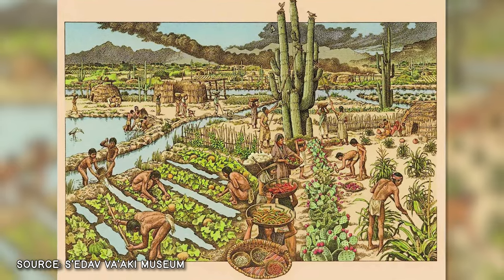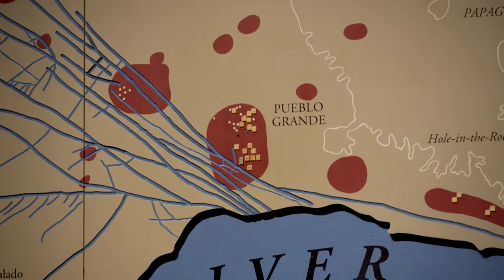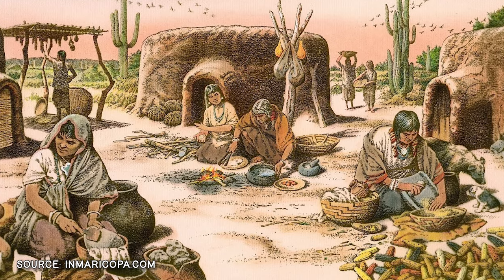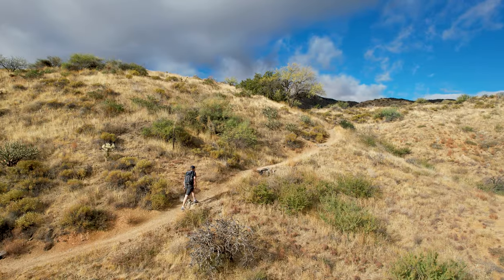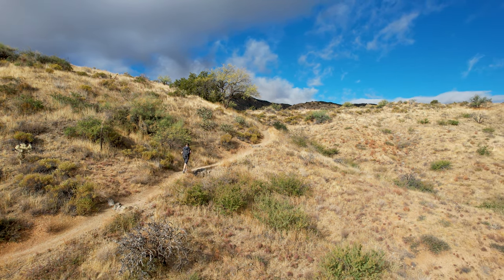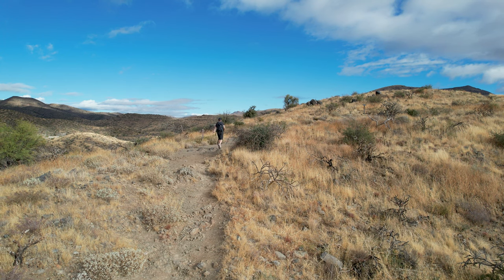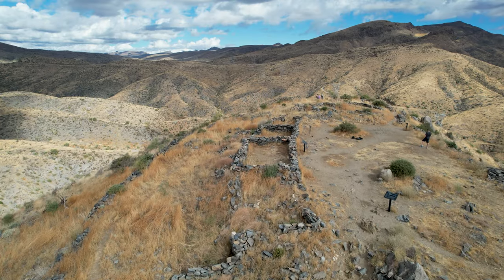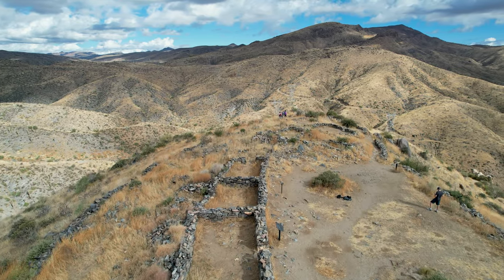By the year 800 AD, as irrigation networks had become well established and small villages were evolving into towns, some of the Hohokam moved to the foothills north of the valley, perhaps to enjoy rich and varied resources and decreased competition. Over the next couple of centuries, the people of the foothills began to separate into localized cultures known as traditions. The people that constructed Sears Kay are thought to be from a northern tradition, one characteristic of which is the construction of hilltop fortresses made with high defensive walls and commanding views in virtually all directions.